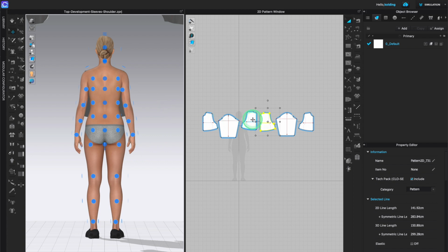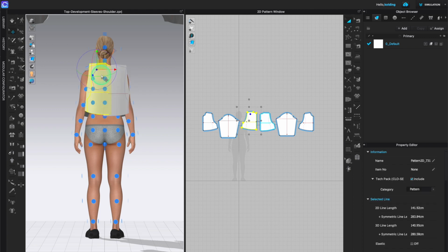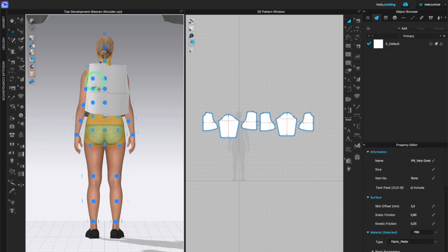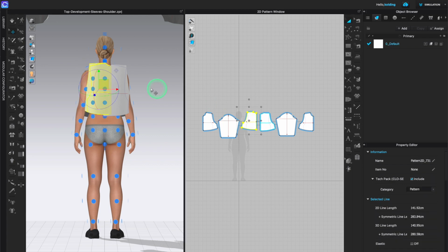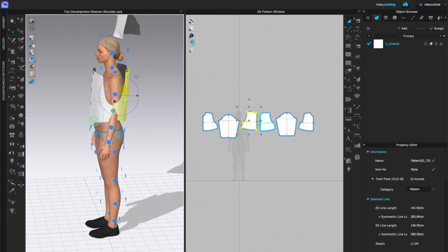So I'm going to place the back now here. And again, you can see they're on top of each other. I can just move them out a little bit from each other so they don't collide as much. They don't have a tendency to collide once they are simulated. So now I have front and back like that.